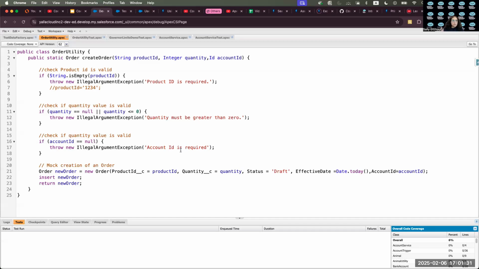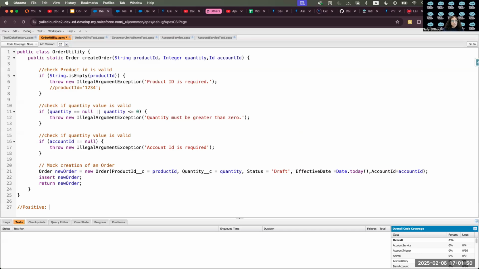So by looking into this code, if we want to think about positive and negative scenarios, what can we think about? What are the options? So we said for the positive, it's the happy path. So the happy path in this scenario is what?